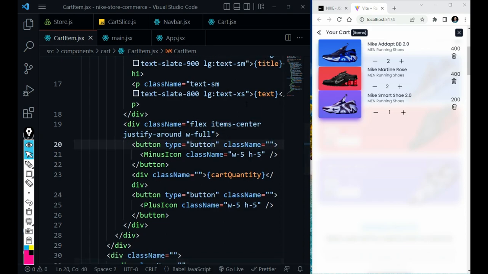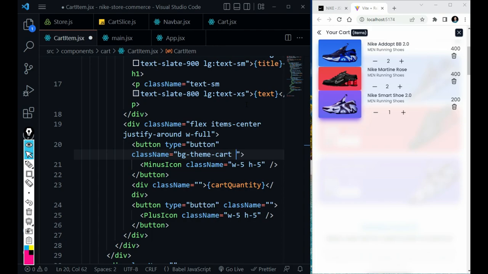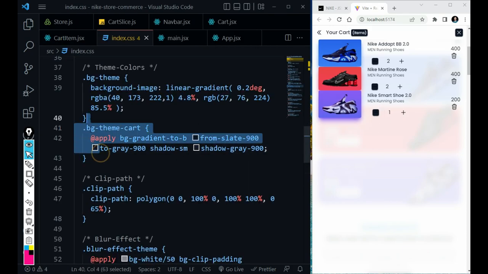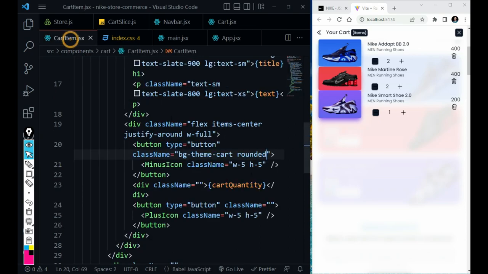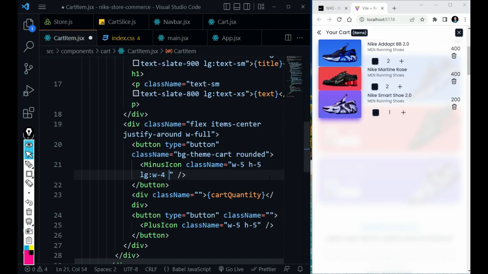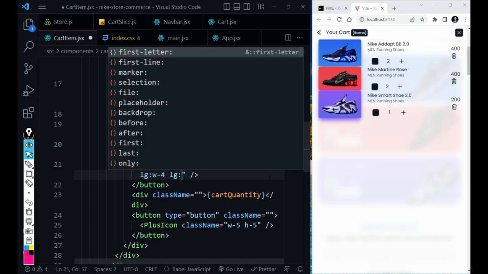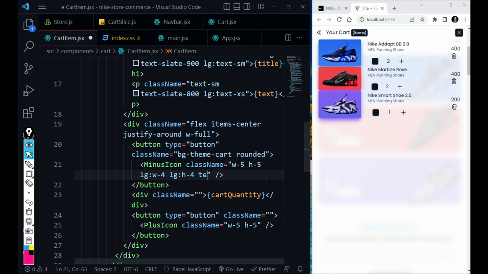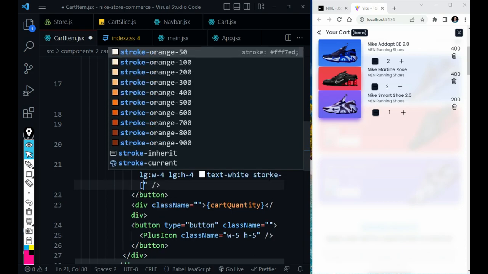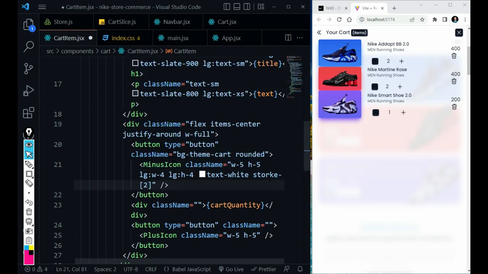Now to that button add custom class, background theme card, add border radius, rounded. Looking great. If you remember that in index.css we have this custom class. Okay, great. Now here on last screen width 4, on last screen height 4, text should be white, and add a stroke dynamically which is 2.